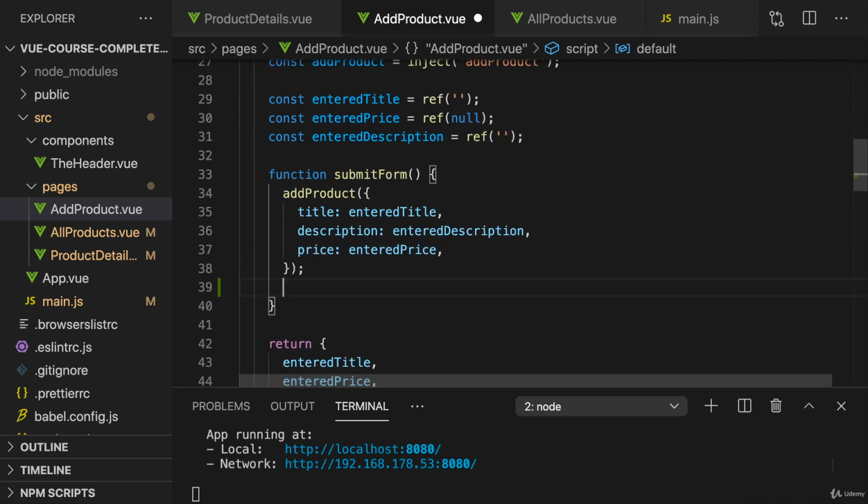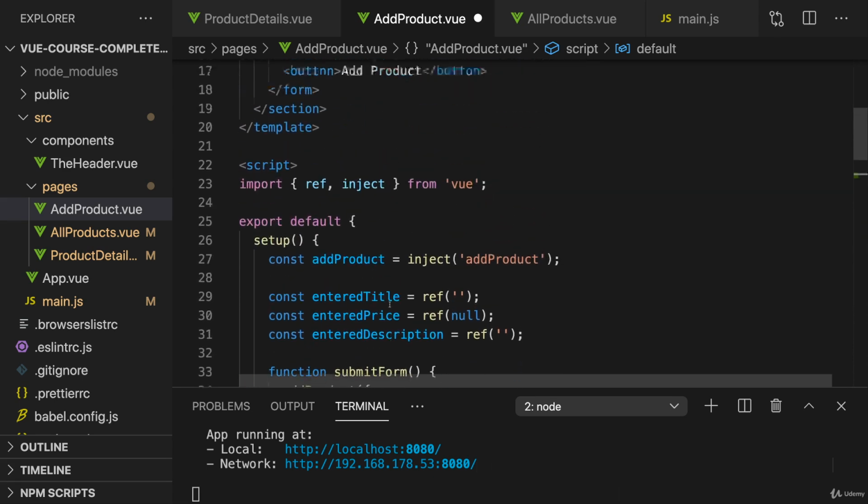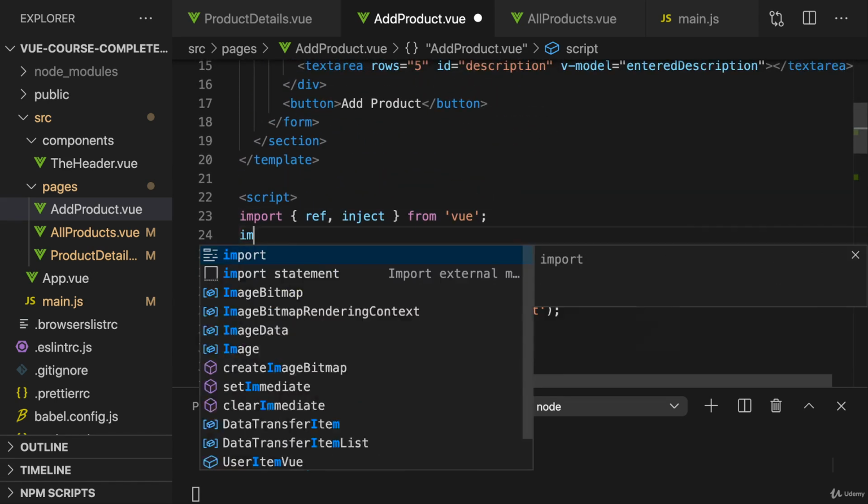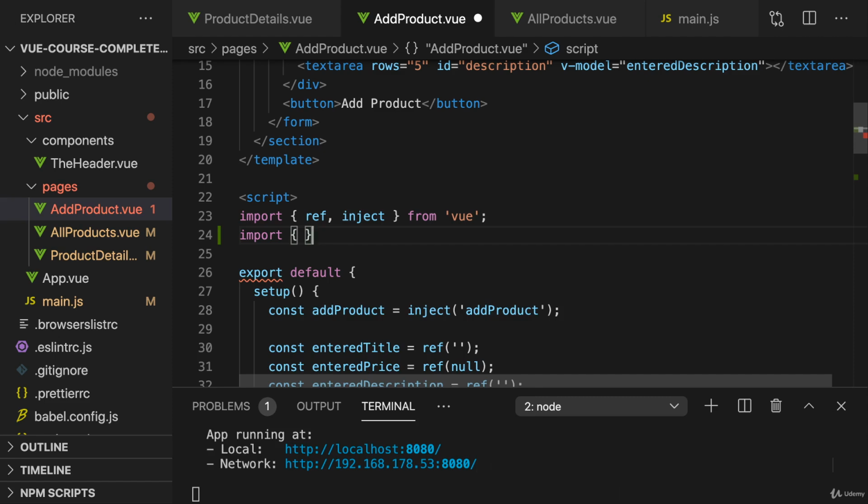In the options API world, we would use this router push and then go to /products, for example. In the composition API world, the this keyword doesn't exist and hence this doesn't work. But again, the ViewRouter team has got us covered. From ViewRouter, we can import useRouter.